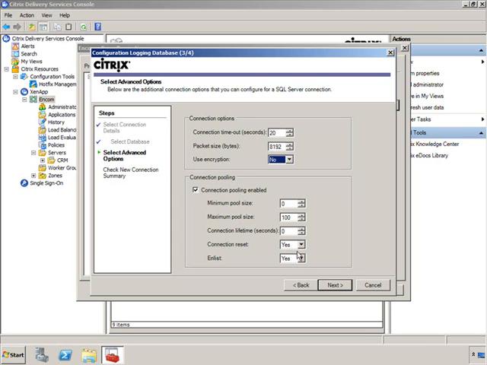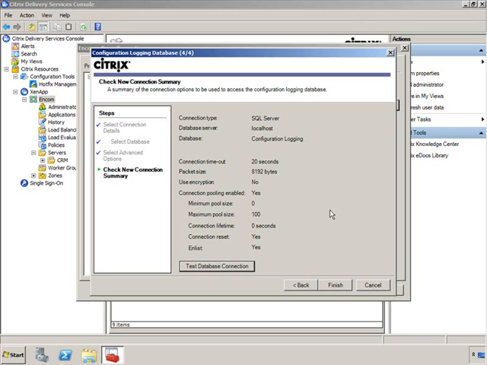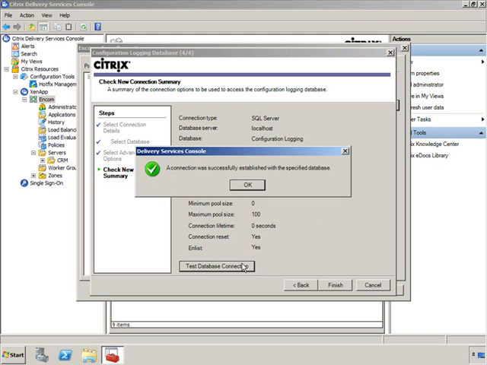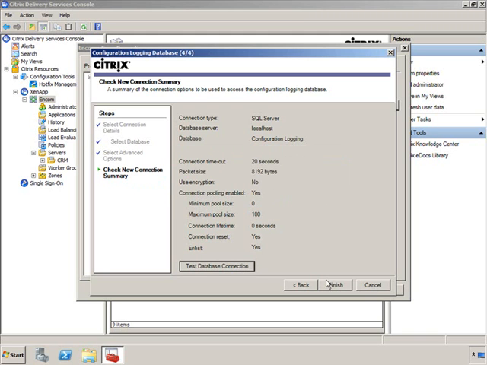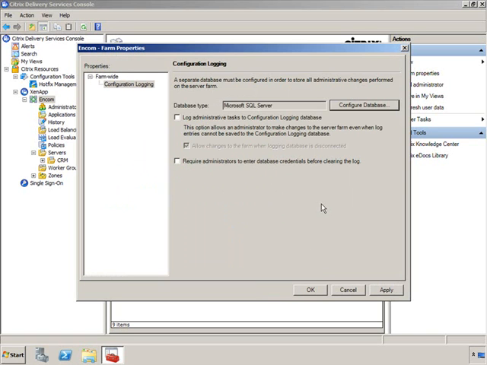These are settings that you can configure from a database perspective. What do you want your minimum pool size to be, your maximum pool size to be, the connection lifetime in terms of seconds, etc. These, for the most part, should not be changed unless there's some kind of a performance issue or you need to tweak the connection to the database in one way or another. Click on Next here. If we test the connection to the database, it is now successful. This is a summary of the configurations. We're going to click on Finish.